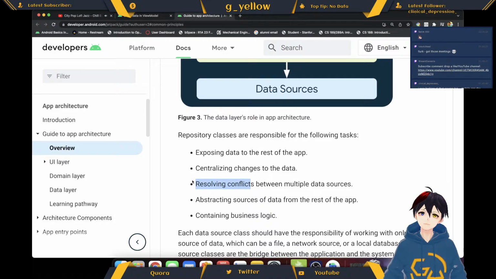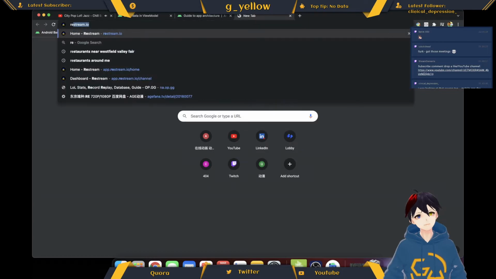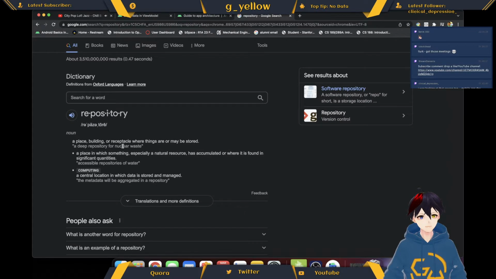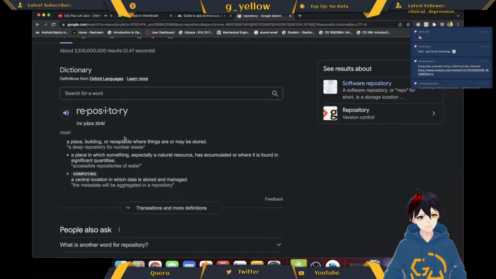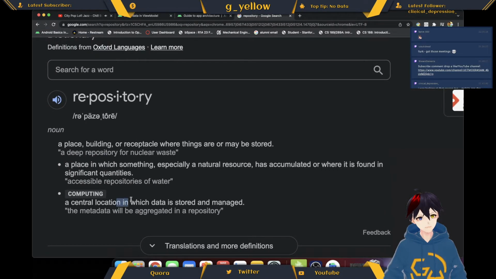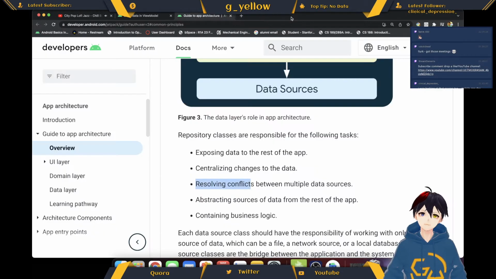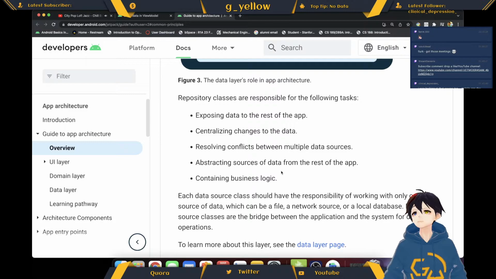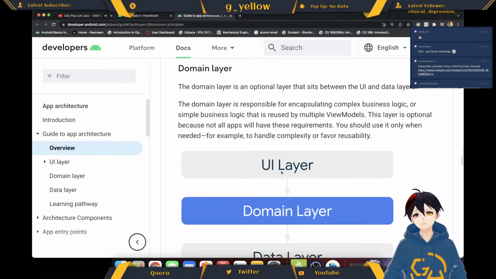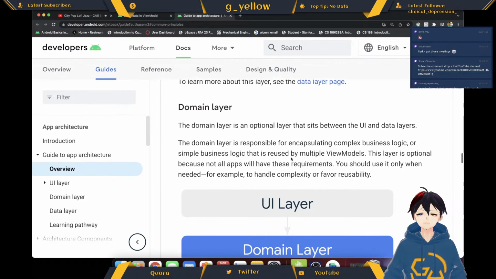It's got like core repositories. This is logic.